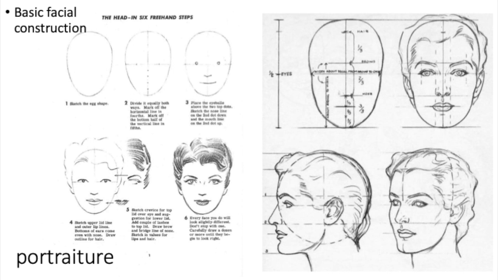You place the eyes sitting just above that halfway latitude line. Think about it like the equator. And then the mouth and nose are placed on that center longitude line. The mouth is about 2/3 of the way down from the eye line. And the nose sits just below 1/3 below the eye line, at least the shadow portion.